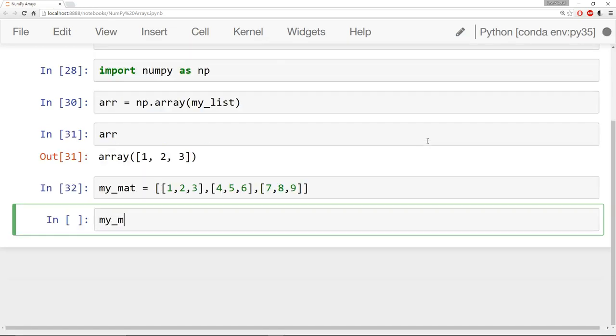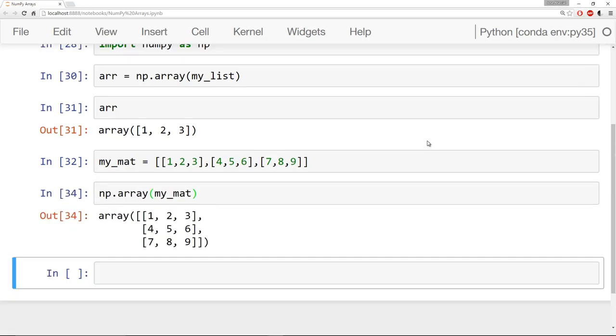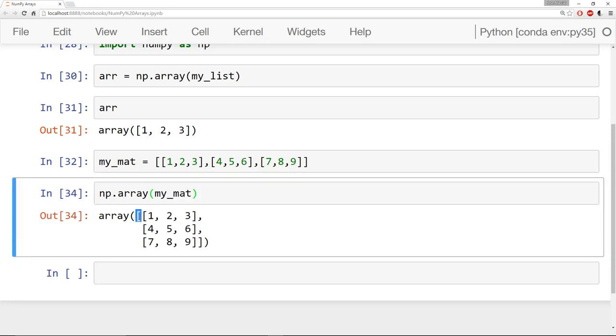So notice I get back a list of lists, and then if I cast that to an array, I will get back a two-dimensional array. And that's noted both by the way it's presented as the output, but also more importantly as the number of brackets shown on the closing and opening ends of this array. I have 2 sets of brackets, which indicate that this is a two-dimensional array. It has 3 rows and 3 columns. And that's how you can cast normal Python lists or lists of lists to a NumPy array.